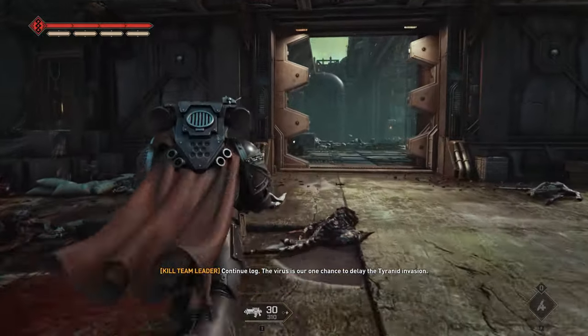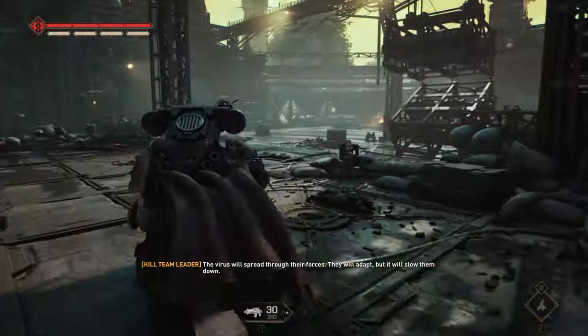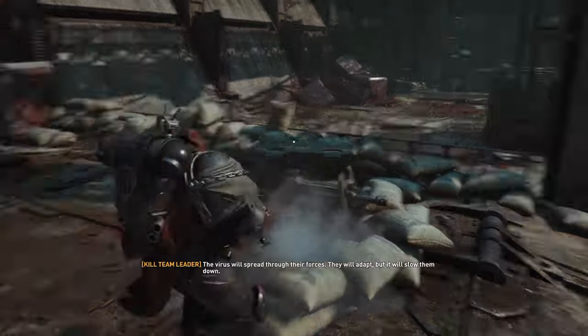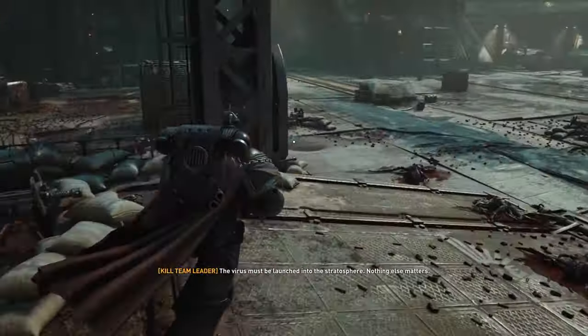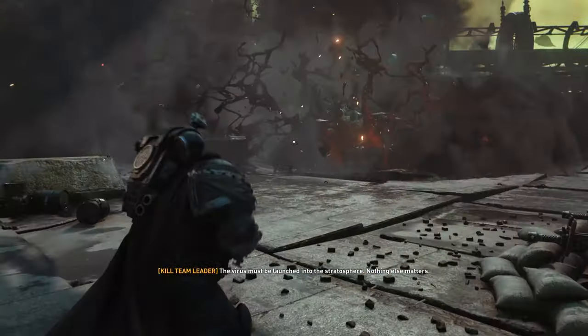This is our one chance to delay the Tyranid invasion. The virus will spread through their forces. They will adapt, but it will slow them down. The virus must be launched into the stratosphere. Nothing else matters.